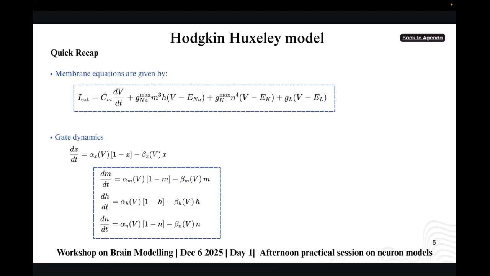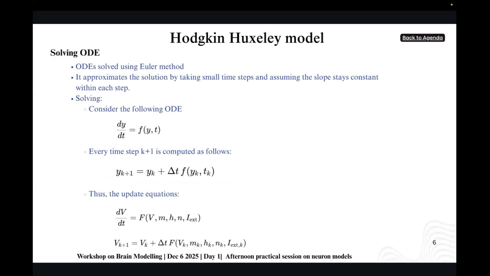Okay. So the first task for today is to try and understand the Hodgkin-Huxley model. How do we code it and what is the way we code it? Generally, differential equations can be solved using multiple methods like Euler, RK4, or even LSODA. But for simplicity and keeping it easier for everyone to understand, we will be solving it using a simple Euler method.